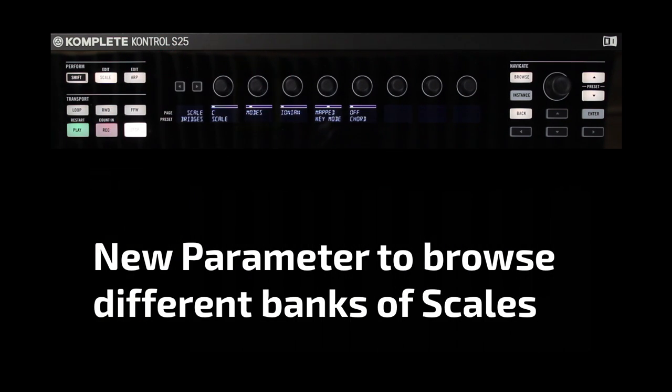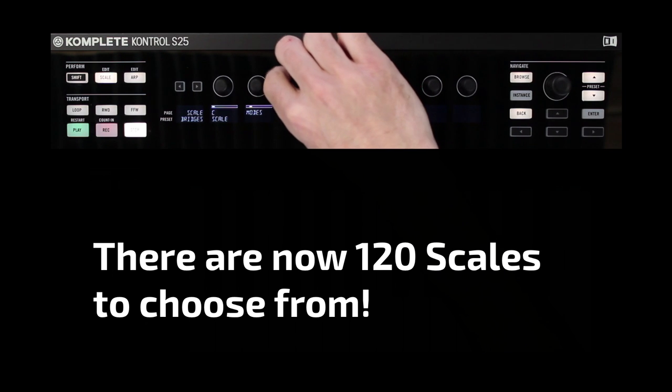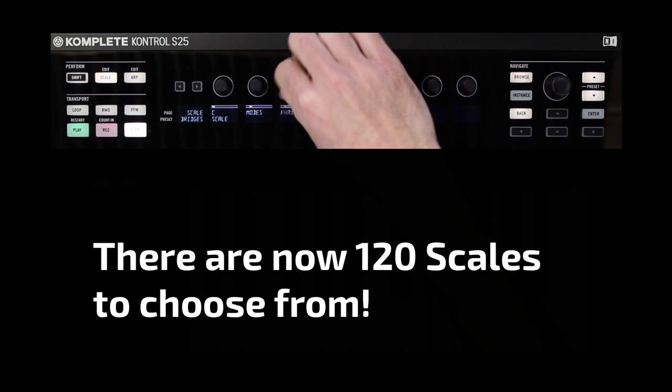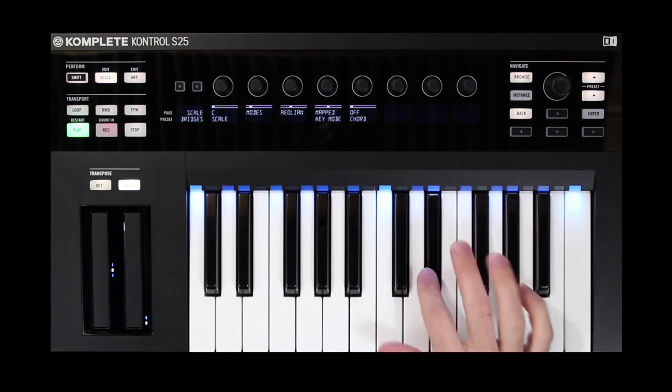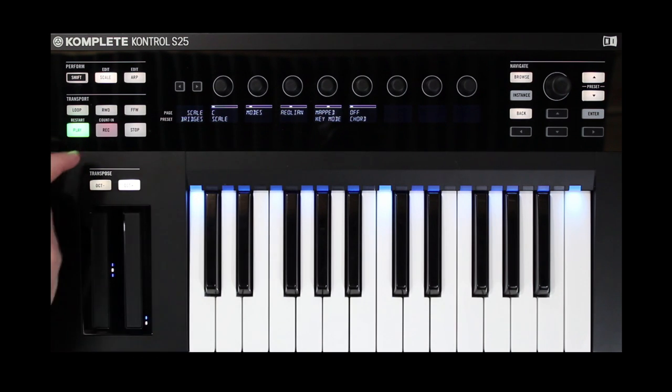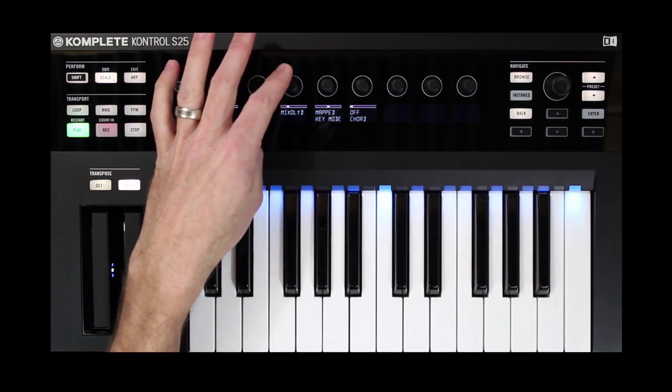But now we have an extra option to come into, for instance, the modes. I grew up with music theory, shredding modes on my guitar in high school, so I'm more familiar seeing things like Aeolian if I want a minor scale. And we can try out different scales — maybe Phrygian would sound good on this one.